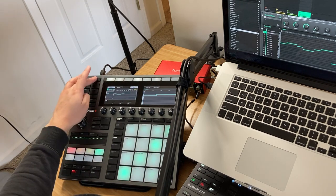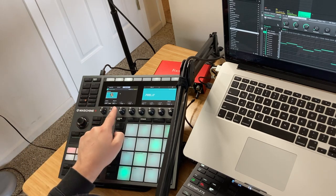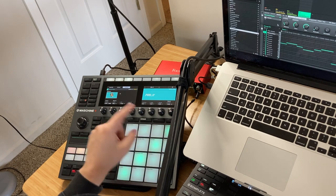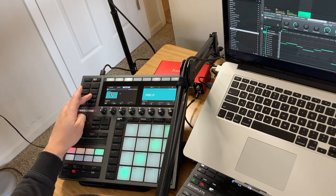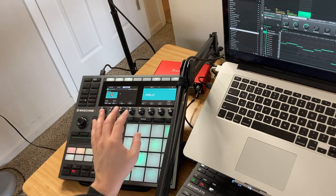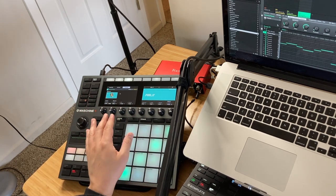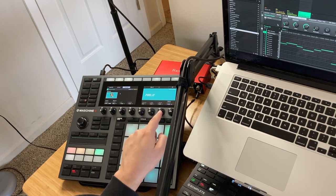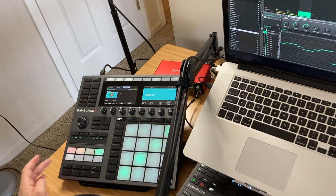So if I just press the plug-in button here, you can see that we have all of our macros lined up across the top of the machine here. And then if we click the arrows, we can see we have different options for the sequencer, pitch. But there's already some preset macros for filter, bite, release to make it sound more dubby or add reverb. Let's just go and play around and see what this sounds like.